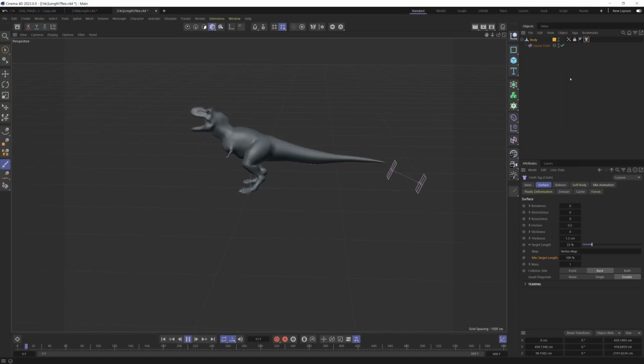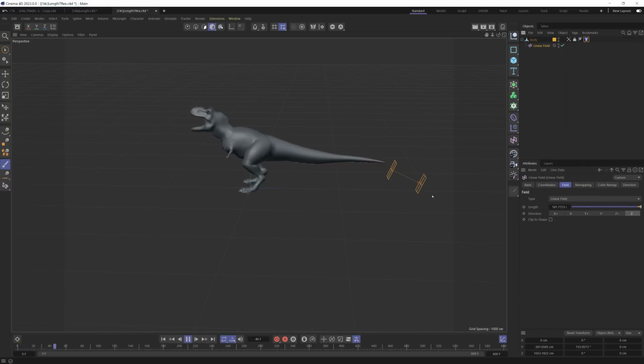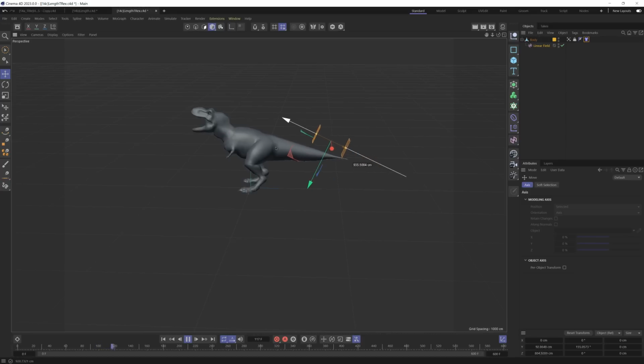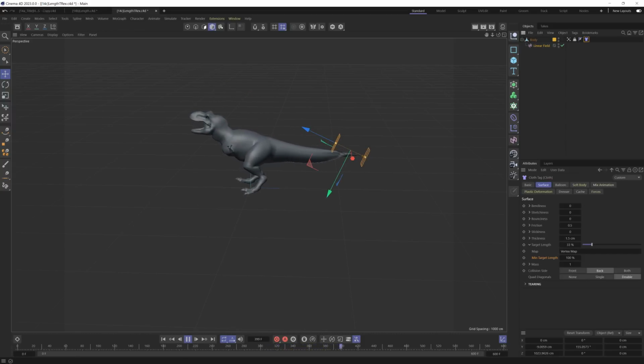If we hit play, you'll see the T-Rex is just kind of hovering there. But if I grab the linear field and I start to move it, the tail is going to shrink as I pass through it. And if we go all the way through, you can see we can shrink the T-Rex down to 1/3 the size. And look at all this goofy stuff we can do by changing the scale around. So you can have a lot of fun with that right out of the box, just inflating and deflating it to any length. I mean, I suppose that could also be going larger.